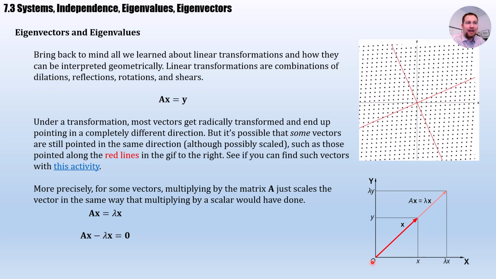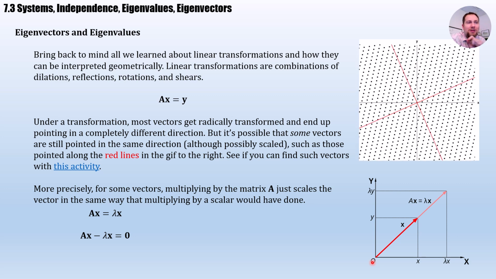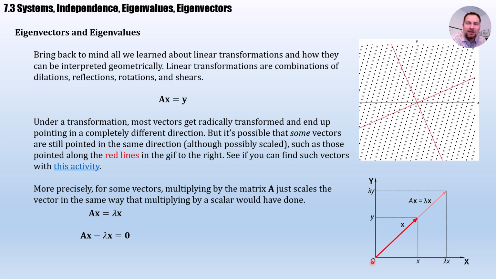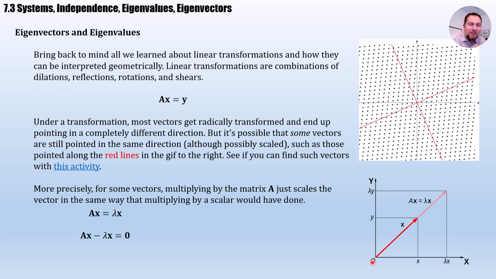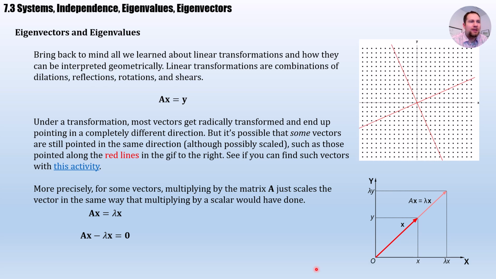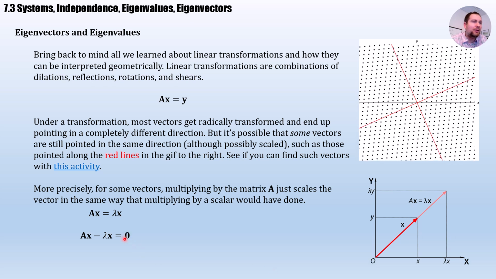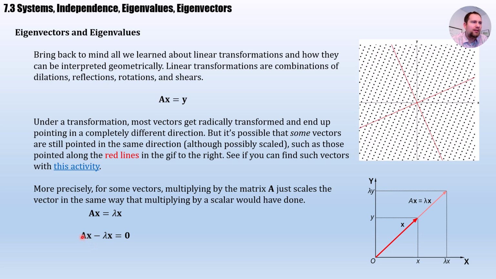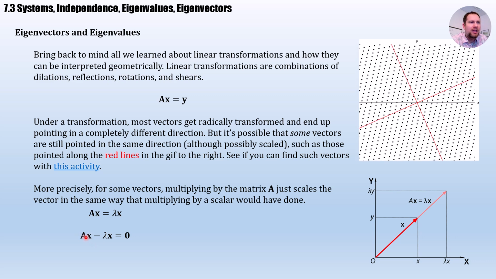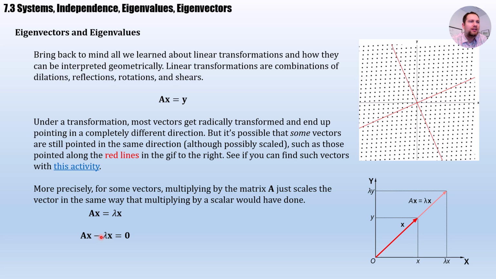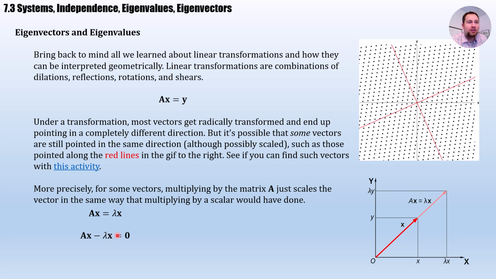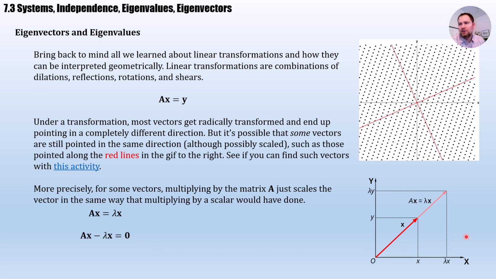I don't think I've lost anyone yet, but do keep track of what's going on here, because some of you may not be real comfortable with moving around these kinds of vector symbols. Notice that when I moved it over, 0 on the right side appears, and that's not just a 0, that's the 0 vector. It's like a column of zeros. Make sure you're keeping score. A is a square matrix. X is a column vector. Lambda is a scalar, a single number, and 0 is the column vector of zeros.